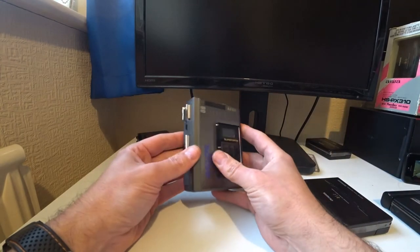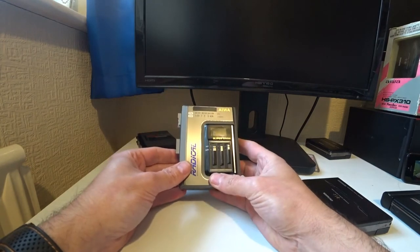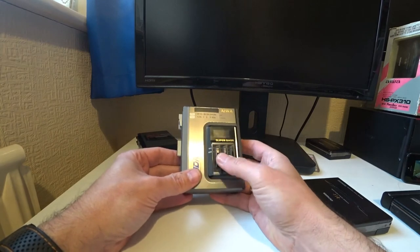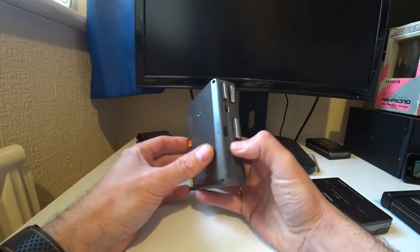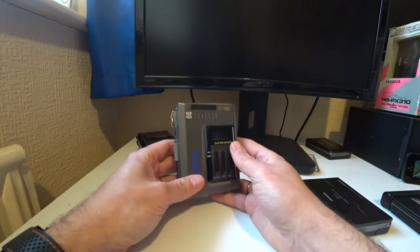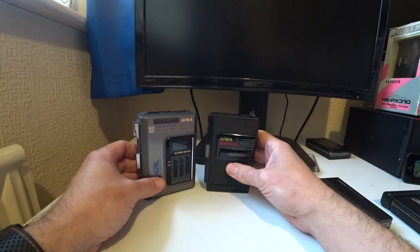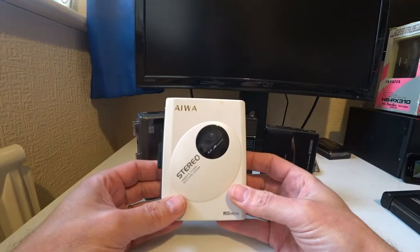And this is obviously more chunky, easier to work on. And in fact, this one still works. Everything sounds great, and it's got the radio graphic equalizer on here as well. It's also auto reverse, and it's nice. I like it, but it just doesn't have the same kind of charm as some of these other AIWAs.